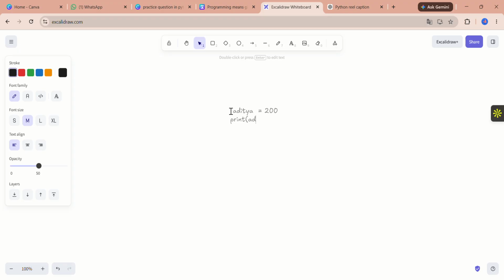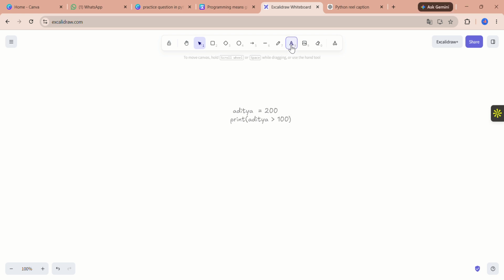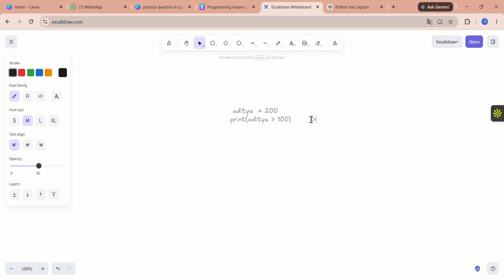So if Aditya is greater than 100, the result will be true. Otherwise, the result will be false. So 200 is greater than 100, the result will be true. So the answer is true.